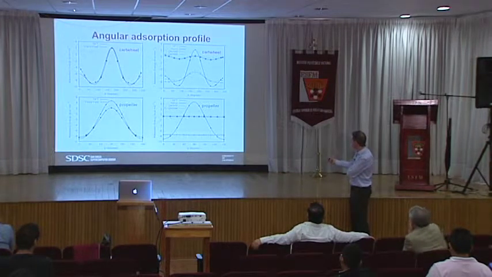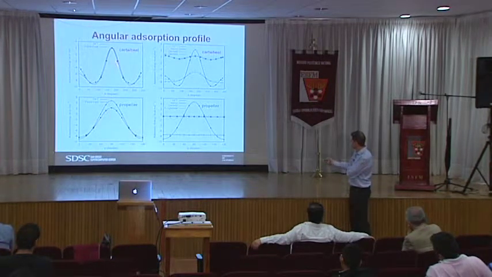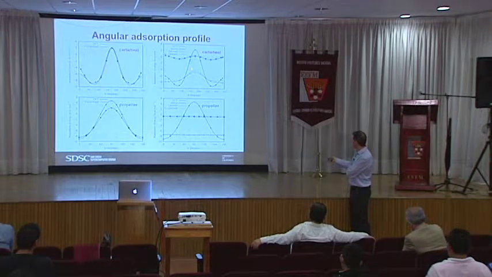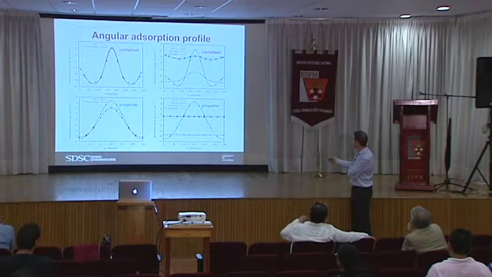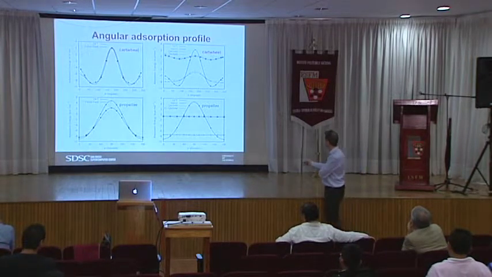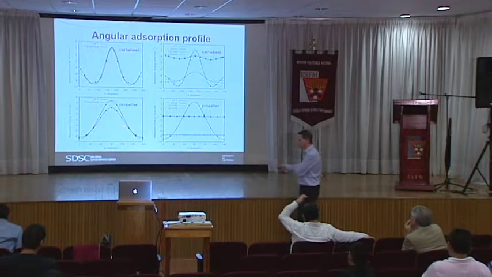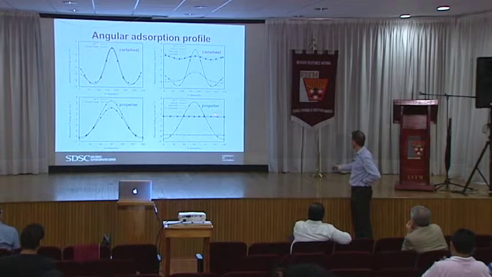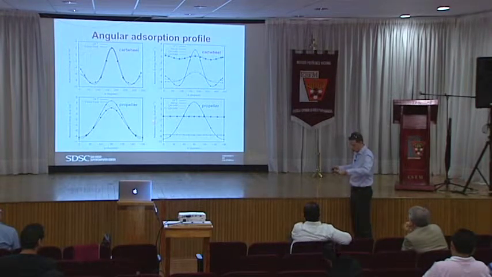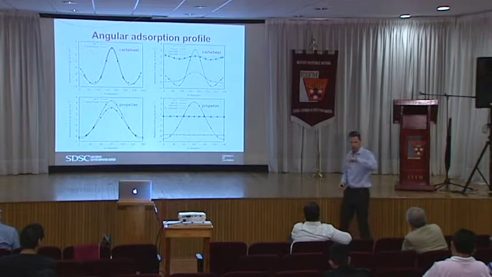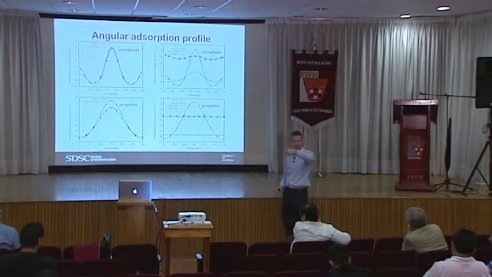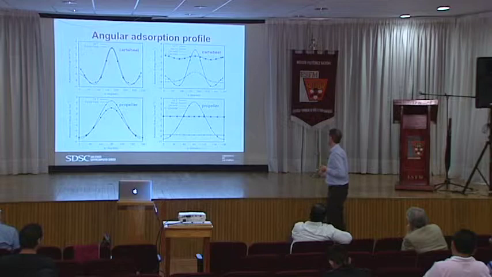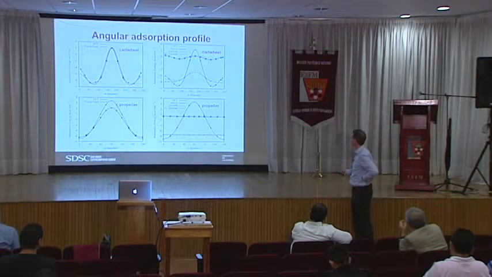The angular adsorption profile, again, on the left-hand side, you see the fit of the force field. And on the right-hand side, you see the Heinz model in blue, the QMMM model with and without image charge model. And I think we get a pretty reasonable fit for the energetics, while there's no effect for the propeller angle, because the Siepmann-Sprik potential here, the QMMM model, only takes into account the dipole moment of the water molecule, but it doesn't care whether it rotates or not. So clearly that's also better.